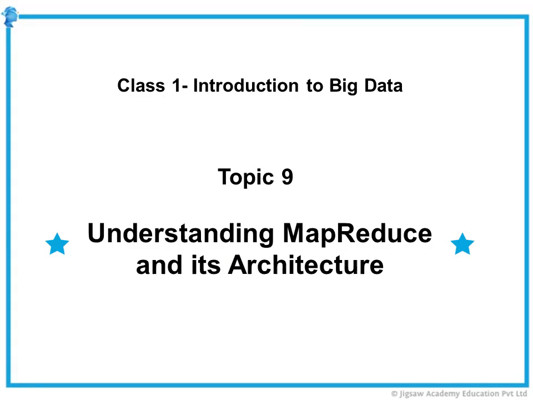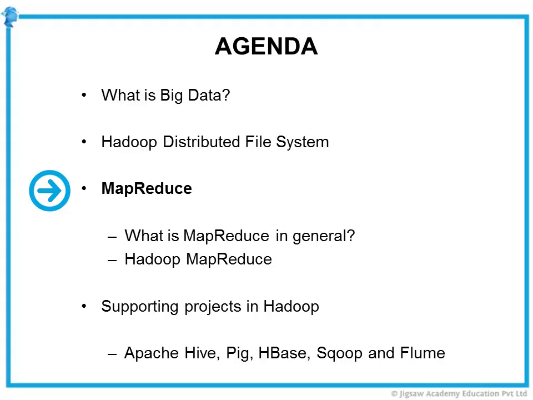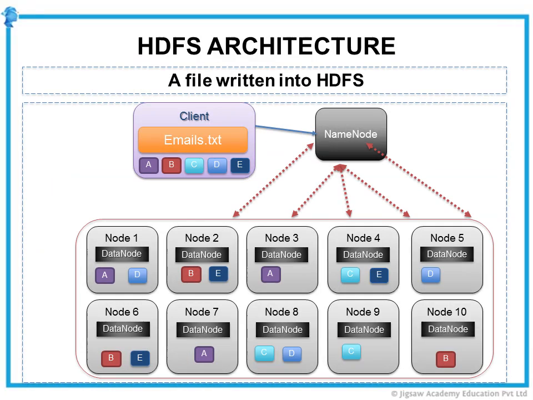In the previous set of videos, we talked about big data, its characteristics, and also explained in detail the architecture of Hadoop in general and HDFS in detail. In this set of videos, we are going to get into the details of another core component of Hadoop called MapReduce. Previously in our videos on HDFS, we have loaded a 1 GB file onto the Hadoop cluster, specifically onto the Hadoop distributed file system.